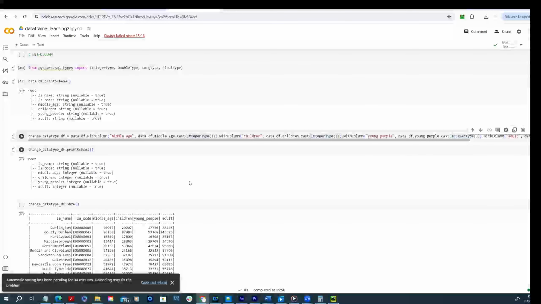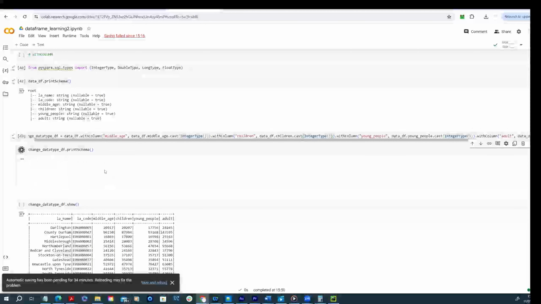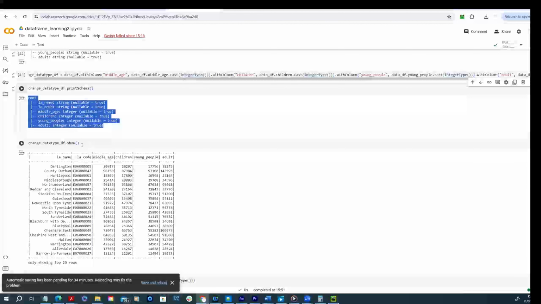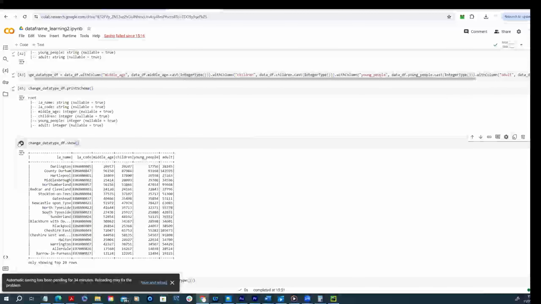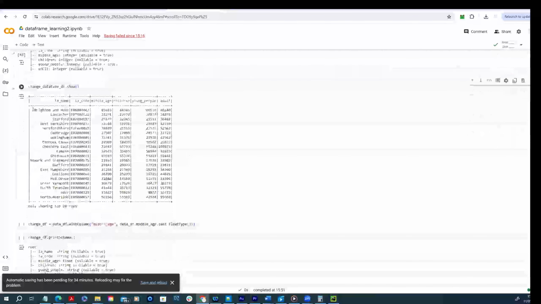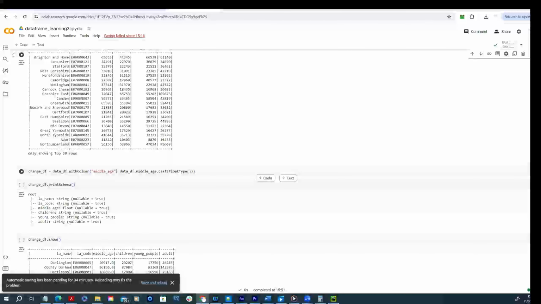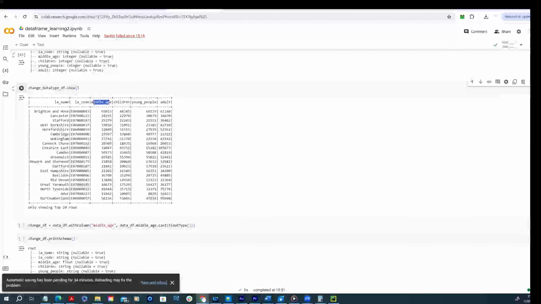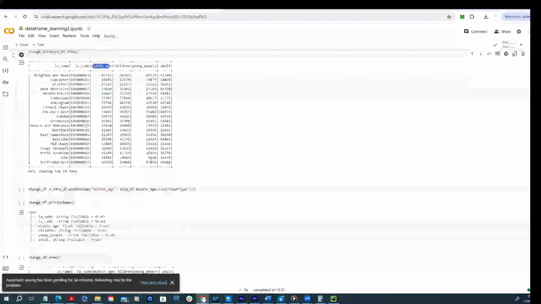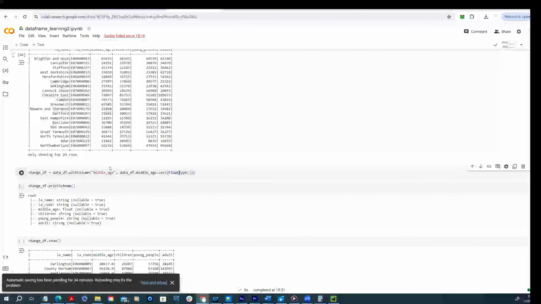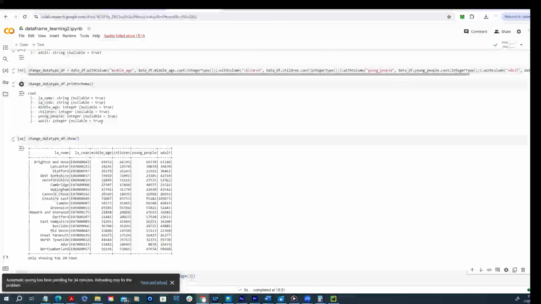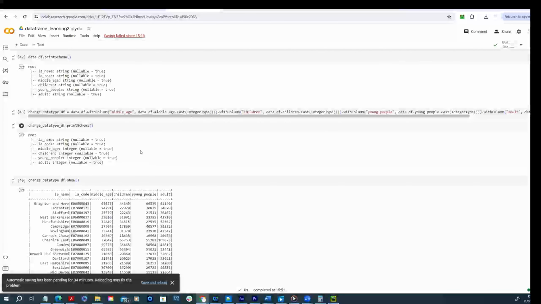Please go and practice this, do it line by line. Can you see? So follow that step and do it line by line. When I printed the schema, I got the actual expected schema, which is part of the data cleaning. So if I run it now, I have my full data frame. So here, I can decide to cast middle age to float type. Here, I already know that middle age is integer, but if I want, I can even cast it to double.